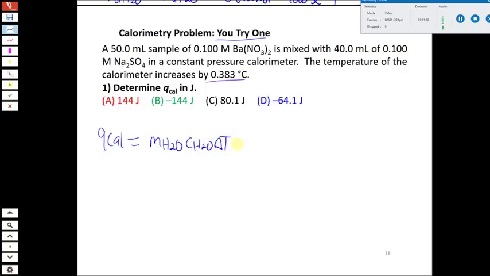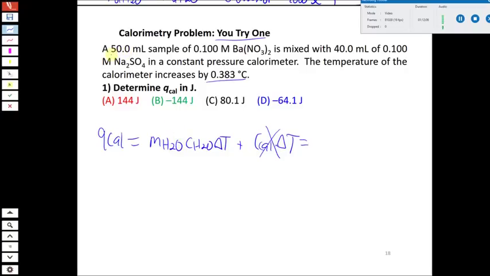So we need that. And as I said, there will sometimes be, none of the ones that I gave you today, but you'll see this on homework assignments, a second term associated with the calorimeter itself. We, again, don't have that here. So we have to figure out just the heat that's absorbed by the water to find heat for the calorimeter. What we have to be careful with here is how much water is in the calorimeter.